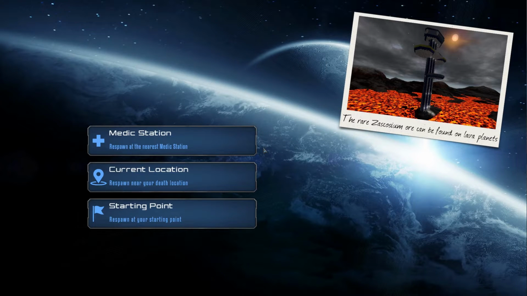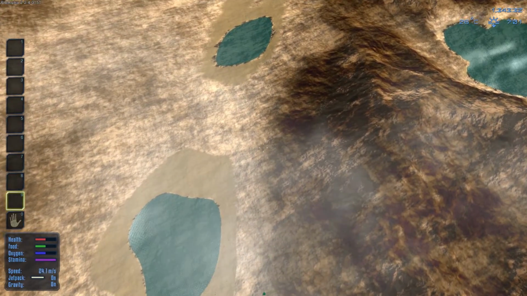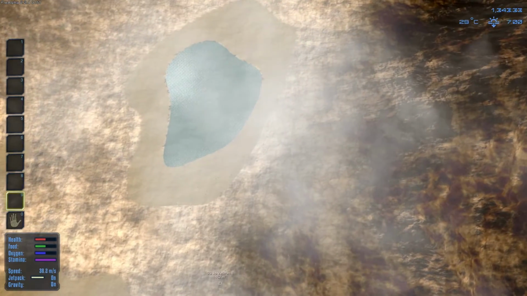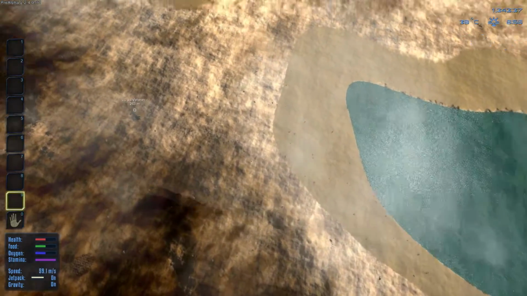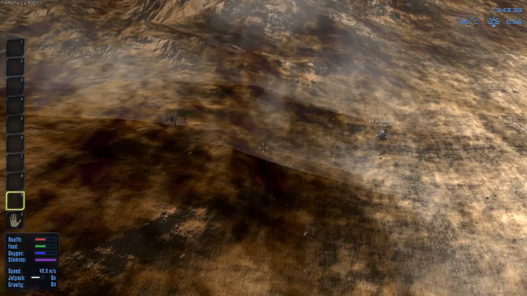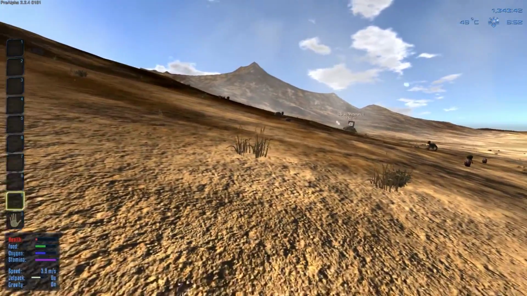Respawn near your death location. You know what? I totally forgot about that. And we have the med. I wonder if this is part of an update. I don't remember actually having these options before, so this may have been part of the update. Let's do current location. Okay, so of course we're going to fall. We have the jetpack on. We should be good. We'll just apply the jetpack just before or so. There we go. Slow it down. Oh, that hurt quite a bit.